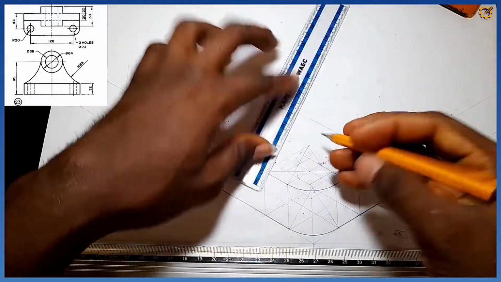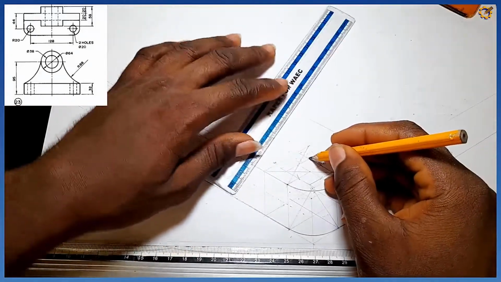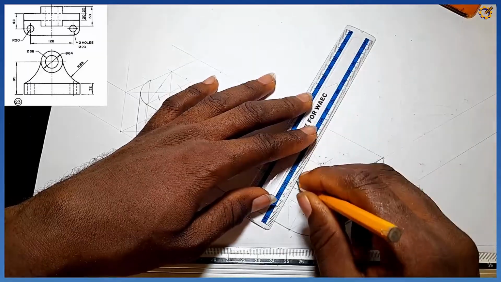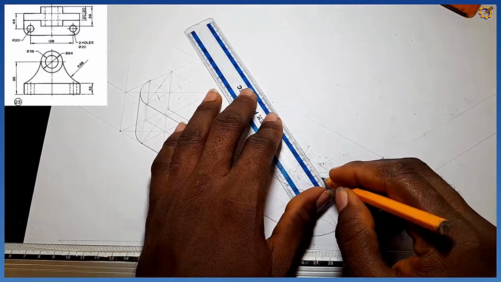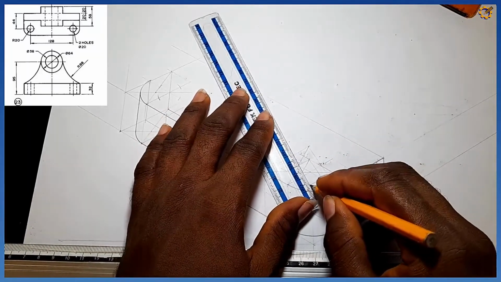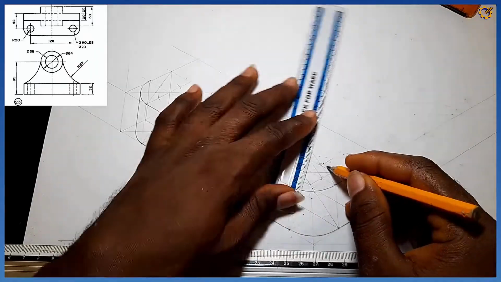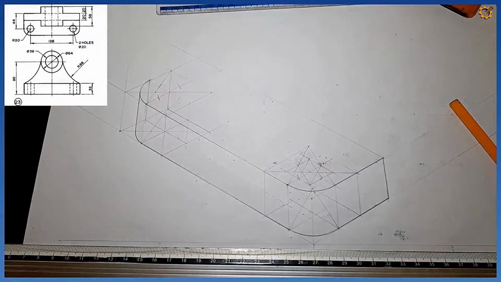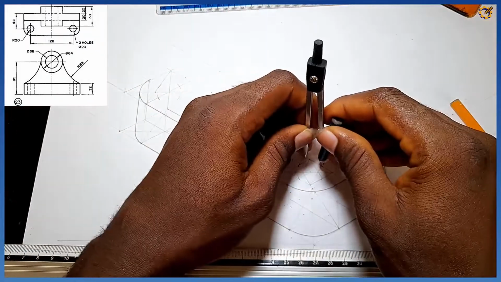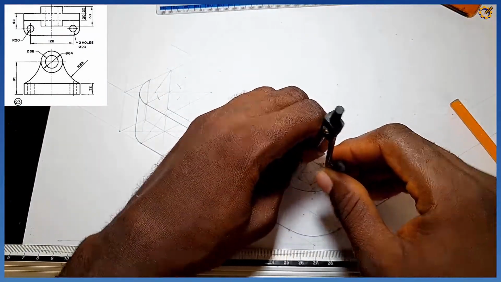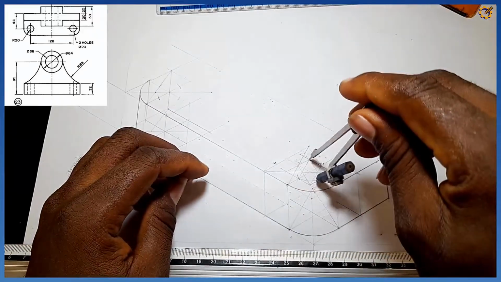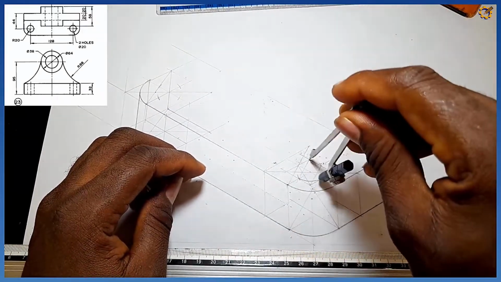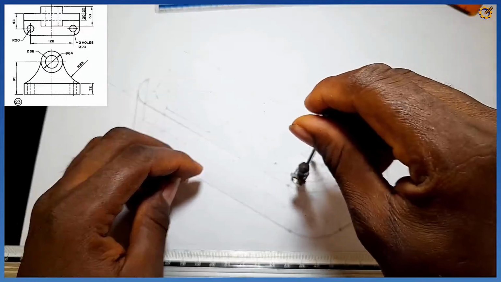Then the longest diagonal is already joined, so this down here, and this to this, this to this, and this to this. Then with my compass standing right here to here, I draw, I make it bold. Okay, make it bold, that's it.